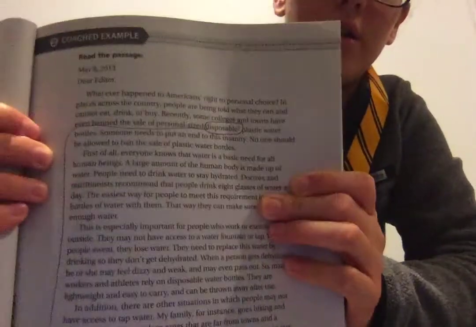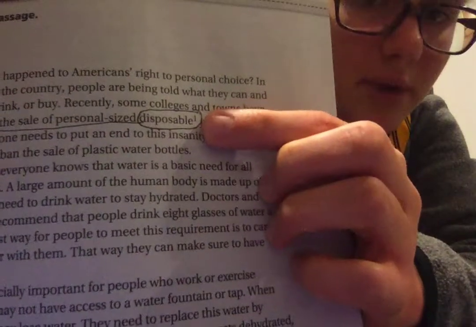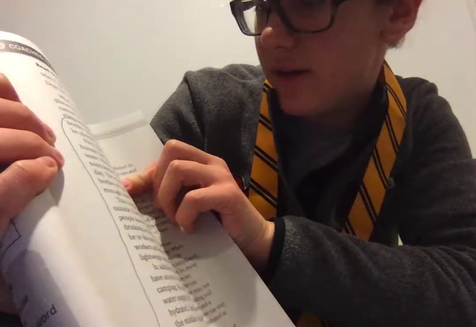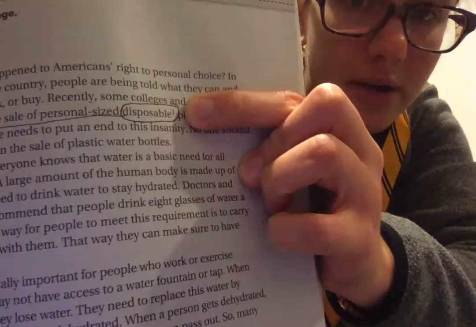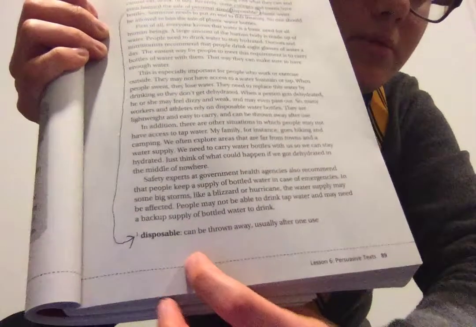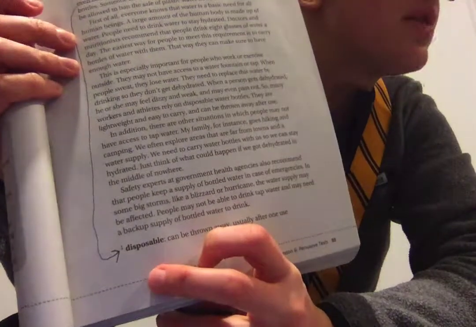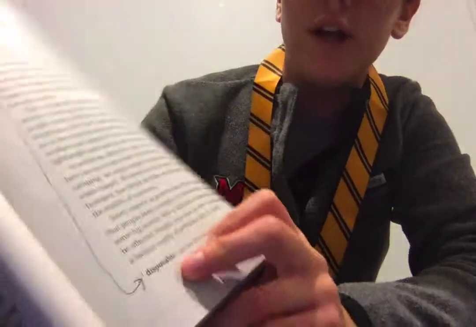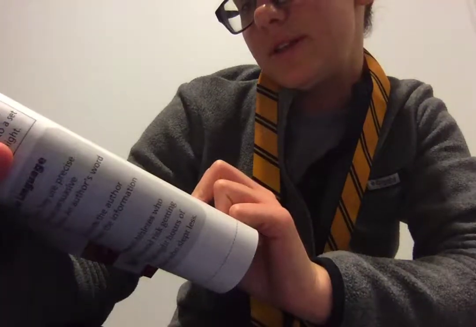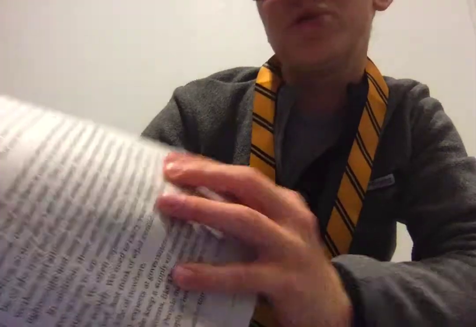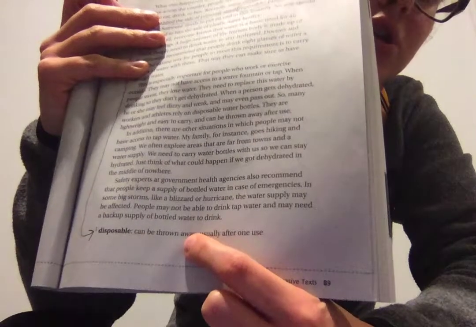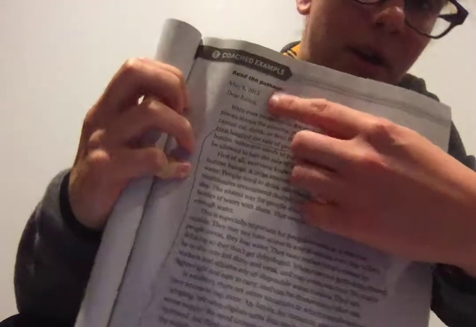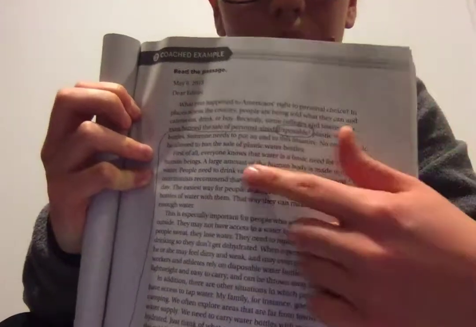Okay. When you go to your first story, which is the Dear Editor one, you see right here this word, disposable, and then you have the little number right here. That means you travel all the way down to the bottom, and they've said that disposable might be a word that you don't know, so they give you the definition right there. So always make sure you look up the definition, make sure it's exactly what you are thinking, or if you're not sure, then check it out. So disposable means can be thrown away, usually after one use. Always check that just to make sure. Right? And then you go all the way back up, and then you continue reading.